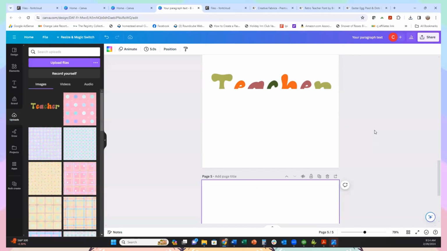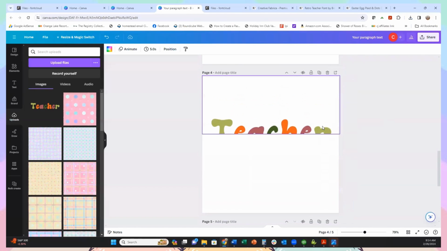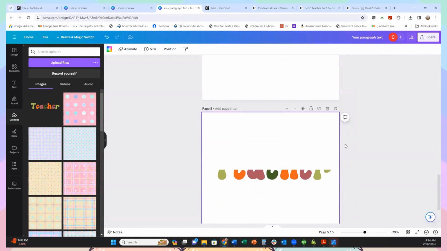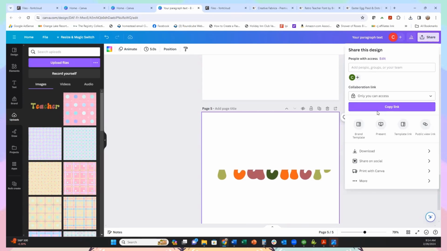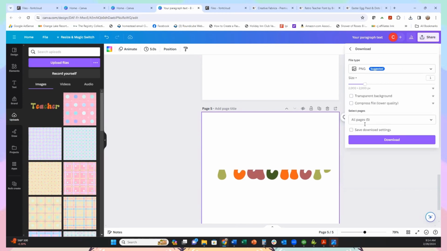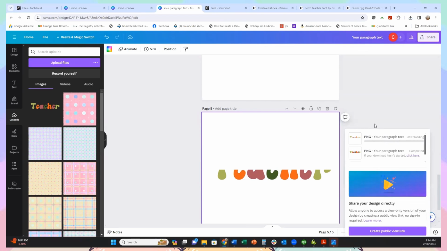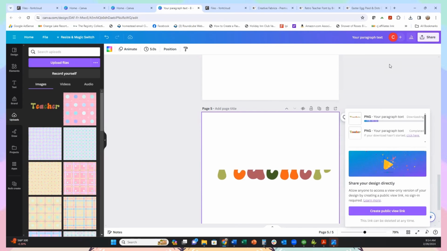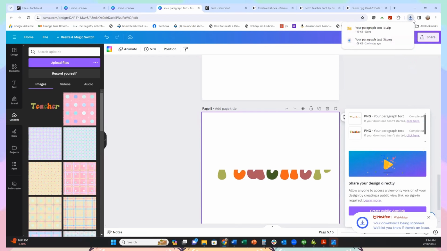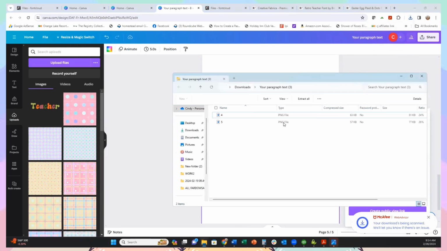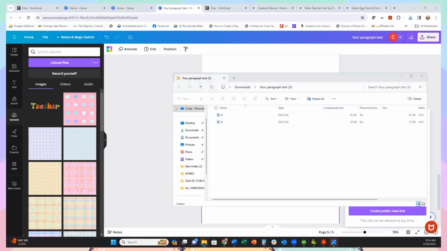We are going to download these. So I want page 4 and page 5 this time. So I'm going to download. Let's see, download and transparent background, but I only want pages 4 and 5. So I'm going to hit 4 and 5, and I'm done with that. So I'm going to download it. Now it's going to come in a zipped folder again. So when it's done, I'm going to unzip the file, and I'm going to extract all.